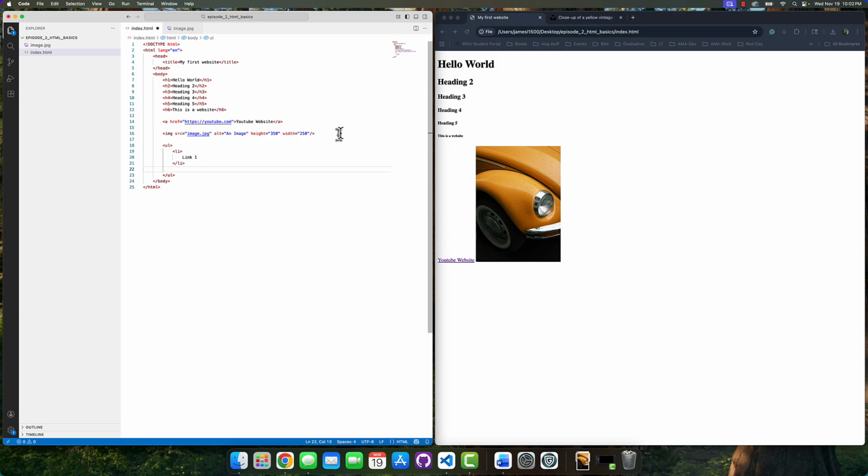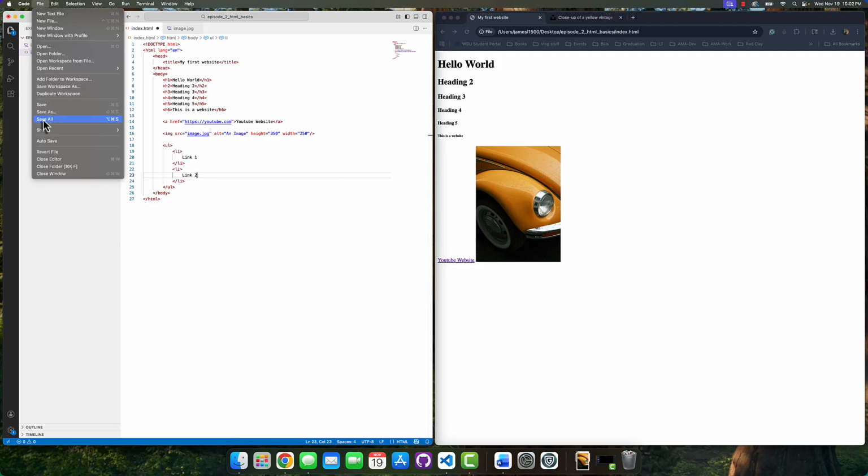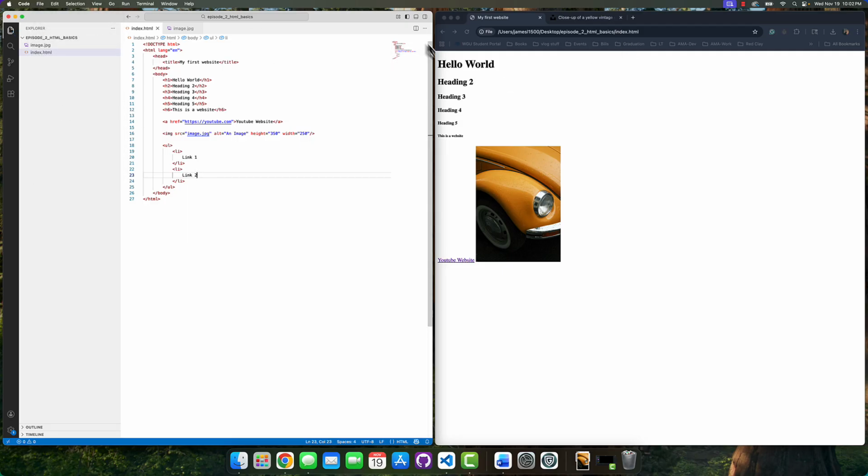And I'm going to come down here, list item, and say link 2, just like that. I'm going to press save and I'm going to refresh. Boom. Now you see here, we have an unordered list, meaning that this list is not in any correct order.